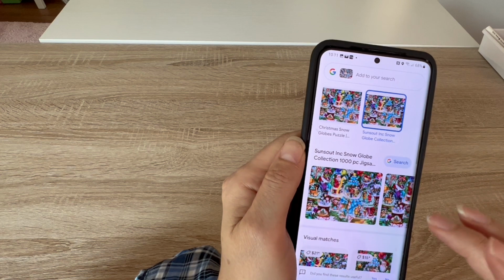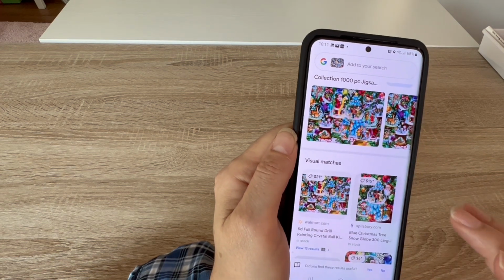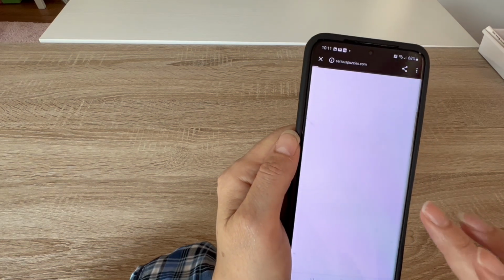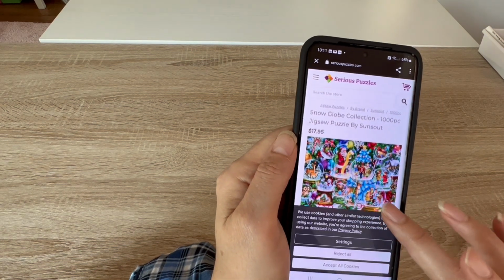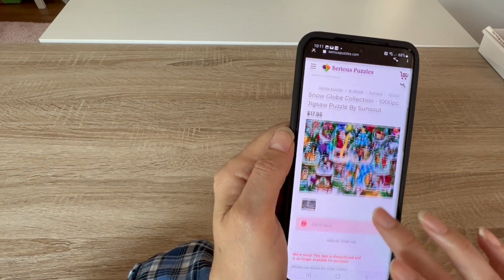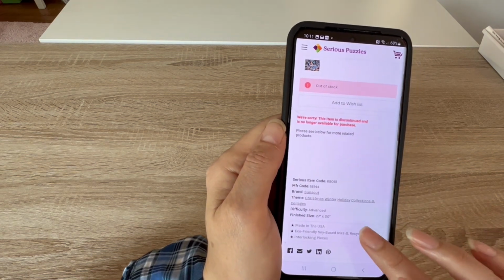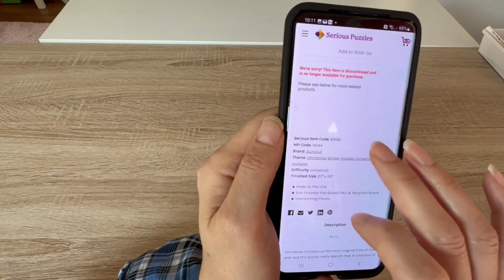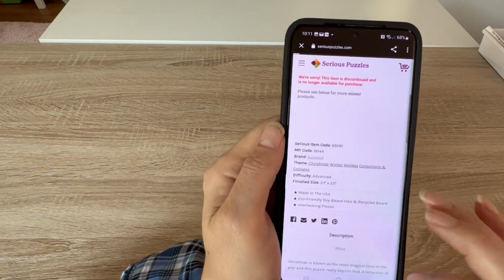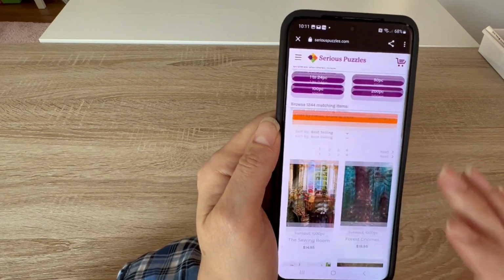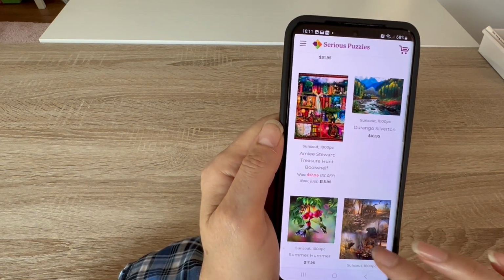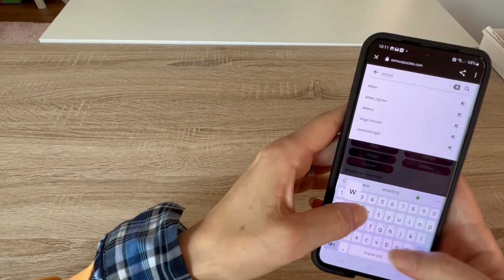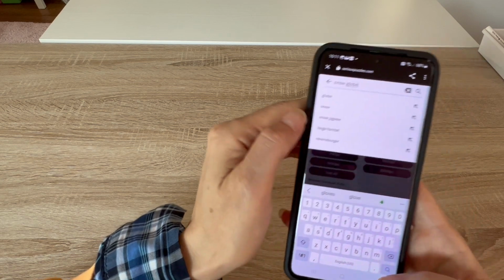Maybe I did it like this. Okay, so we're on serious puzzles now. Out of stock. Oh, I think I went to Sun's Out. Okay, so then I had to click on Sun's Out. Maybe. Let's do snow globe.